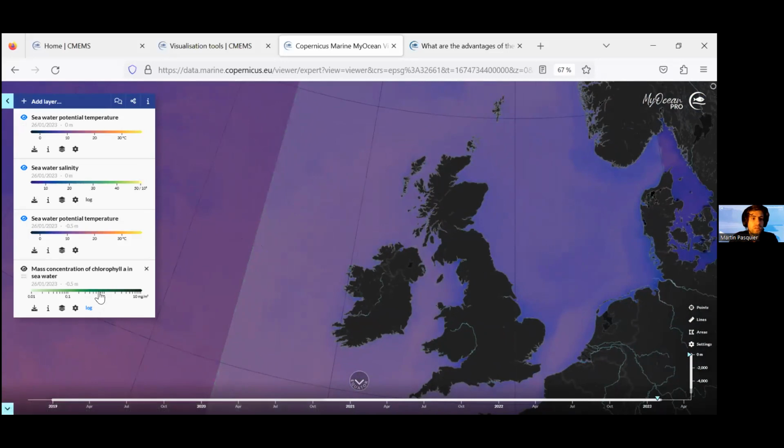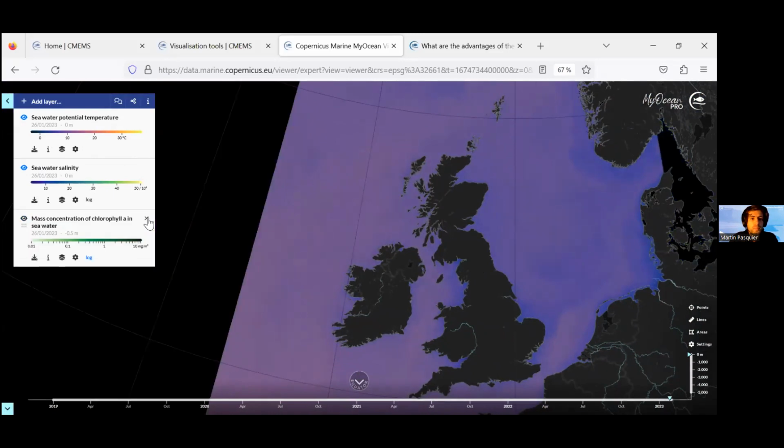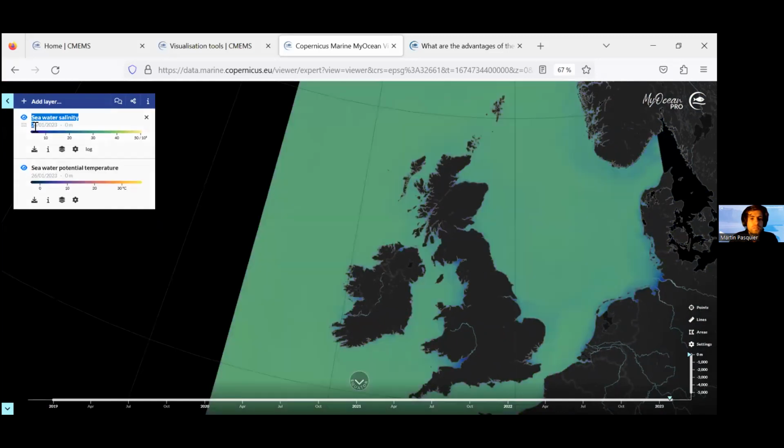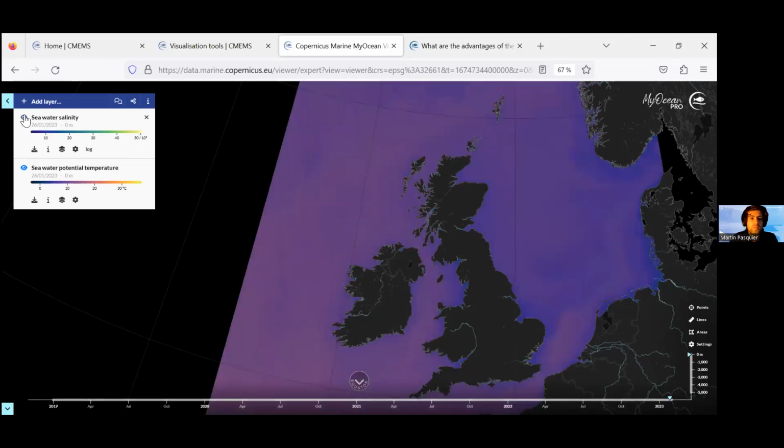First, in the layers configuration window, you can remove some layers. I'm going to remove the default layers. I can also change the layer priority like this, here to see salinity above temperature. And I can also hide a layer, clicking on the hide.